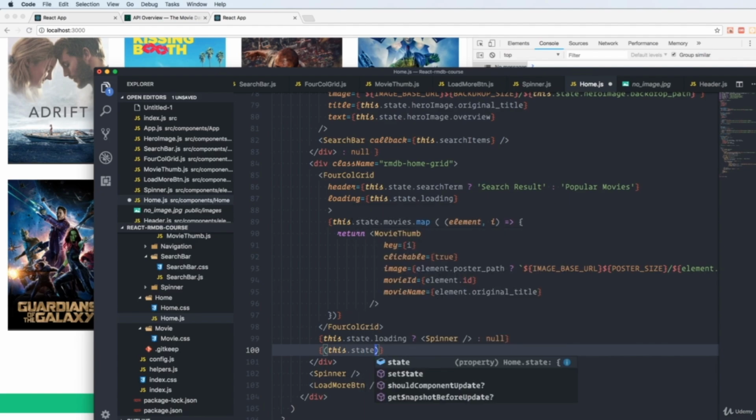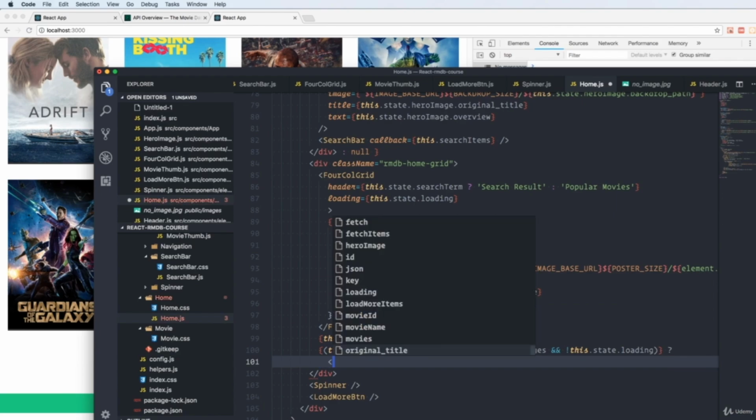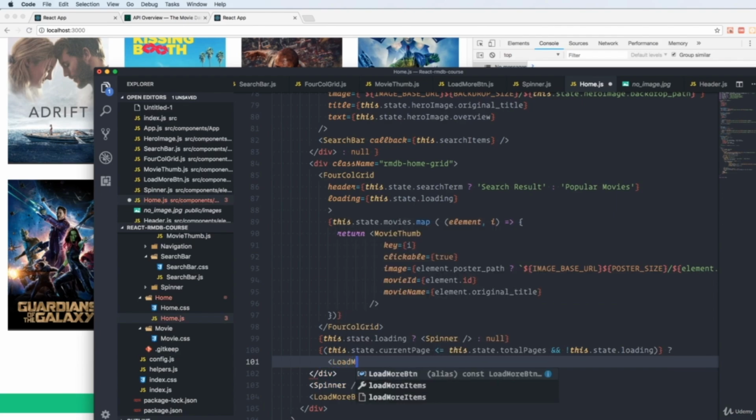We write this state current page is less than or equal to this state total pages. We also want to check if we're loading something or not, so we check this state loading. If this state loading is false and we're not on the last page, then we show the load more button. We write a question mark, and on the next line we return our LoadMoreBtn component.